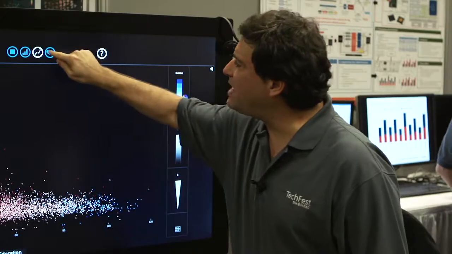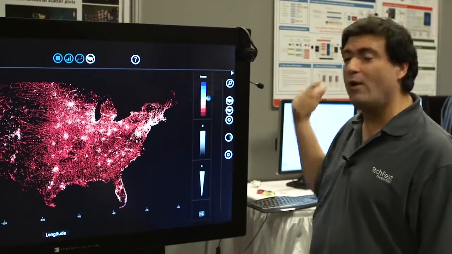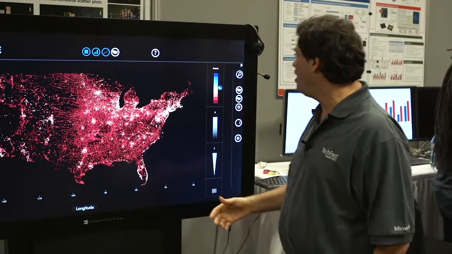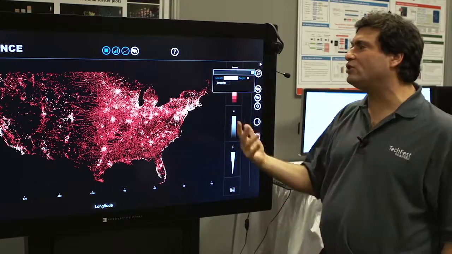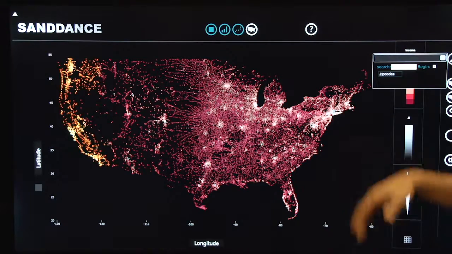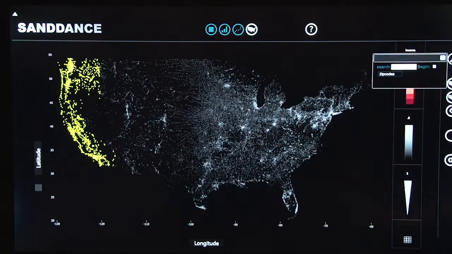Some other ways of seeing patterns is via search. A lot of times I'll use a voice to search for this, but it's kind of noisy in here. So I'm just going to use the keyboard to search for zip codes. Right now I can search for zip codes that start with 9. And you see the entire coast highlighting, so it's incremental search, you're seeing that immediately.